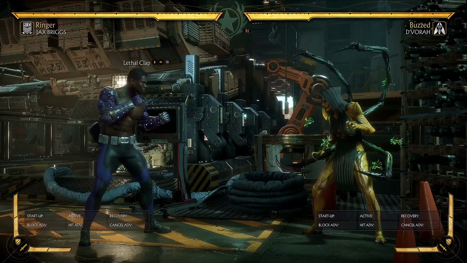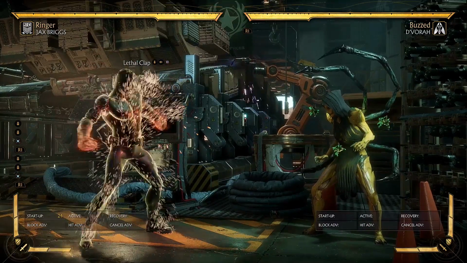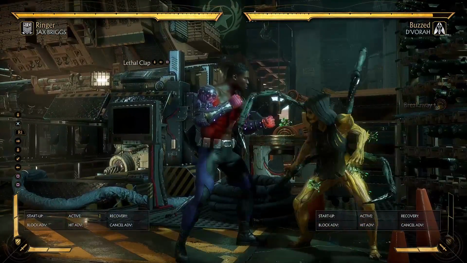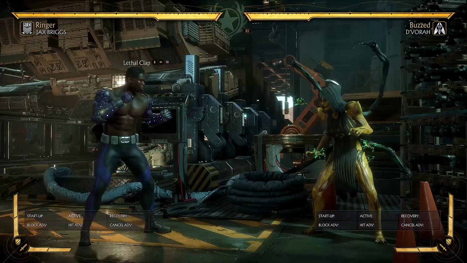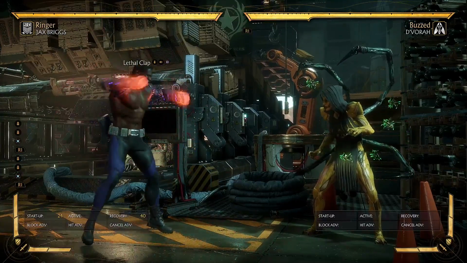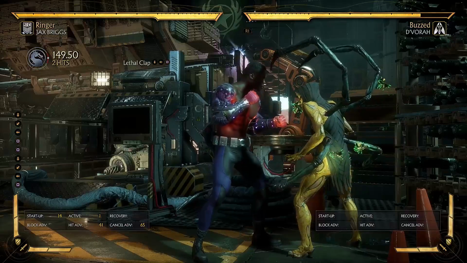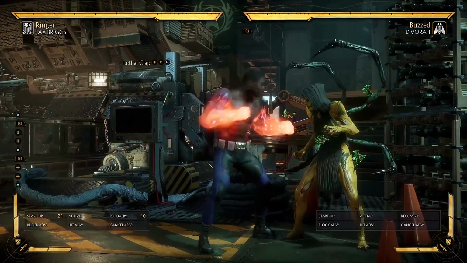But here's where things get even crazier. So in this variation, Jax can launch the opponent with this move as well. You just press the button twice instead of once, and as you can see, I launched them without spending any meter. So what this means is you can get fully heated up, and then launch the opponent with the clap, and then beat their breakaway with the clap, and then just keep your combo going like normal, and the damage is insane.